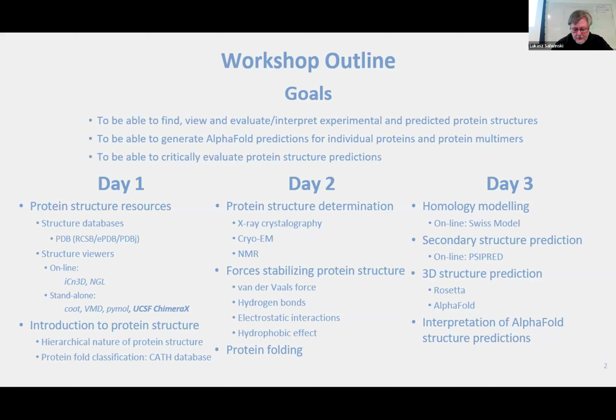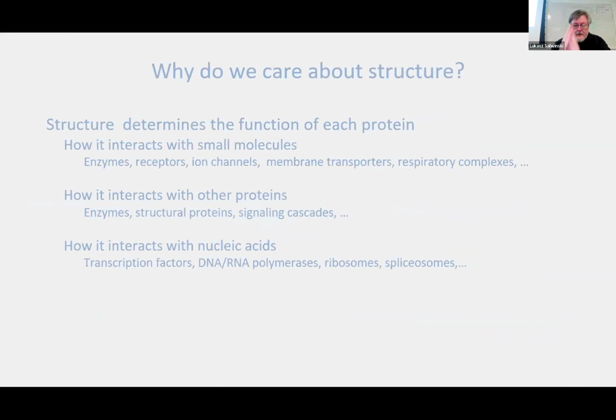Today we're going to go over protein structure. And first, why do we care? Typically, we get the sequence of a genome, and then we get a bunch of genes with a bunch of ATGCs and so forth. And most of those genes are there because they can produce proteins.